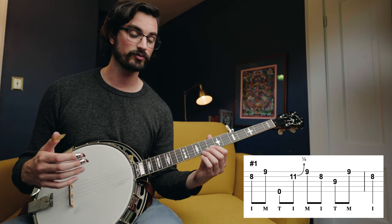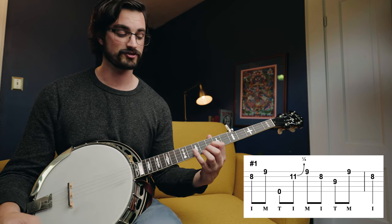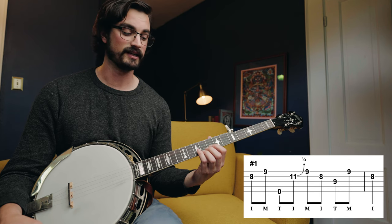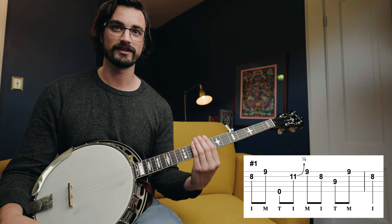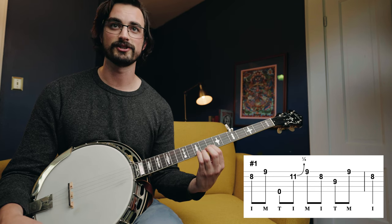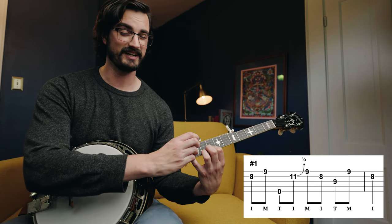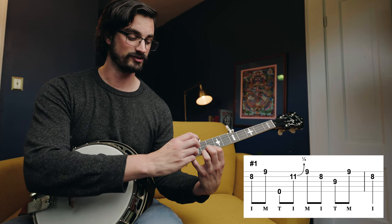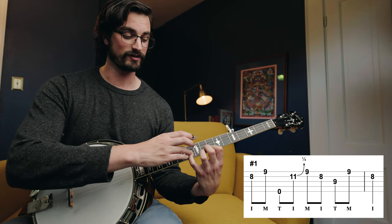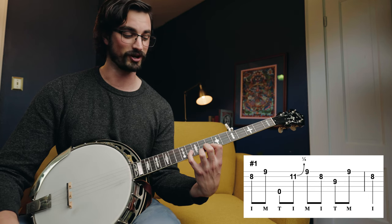Let's think about what it is that we're trying to accomplish. We're trying to hold down these frets and get this little finger two frets away, which can feel like a stretch. But depending on how we angle our hand it doesn't need to be. If I have my hand going across the strings like this and I try to get my little finger over here, I actually have to separate it from the rest of them in a way that our hands aren't really designed to do. That doesn't feel comfortable, and even if I get there I don't have any power — I can't really put any pressure on the string.